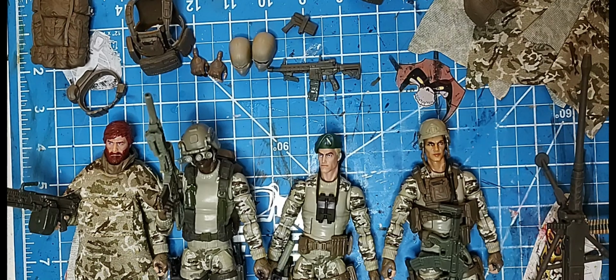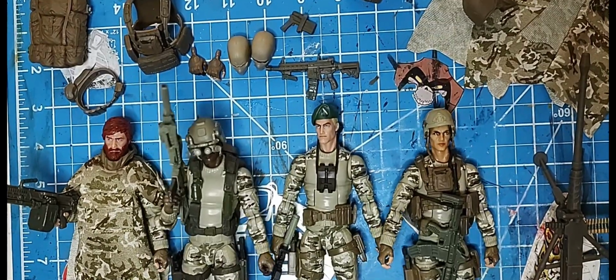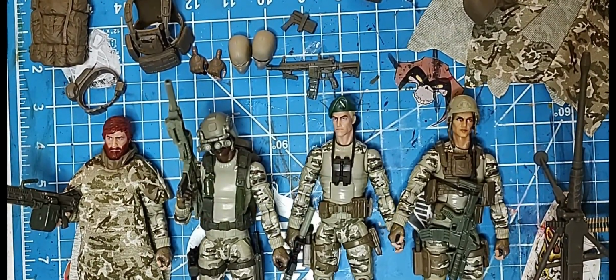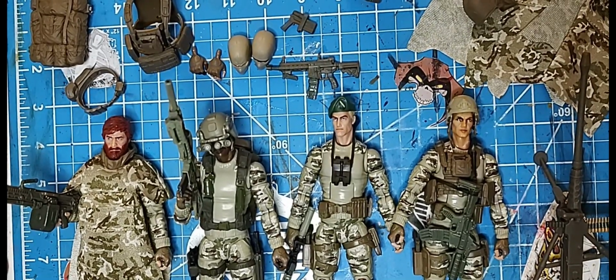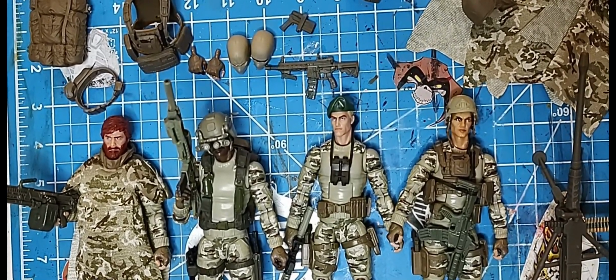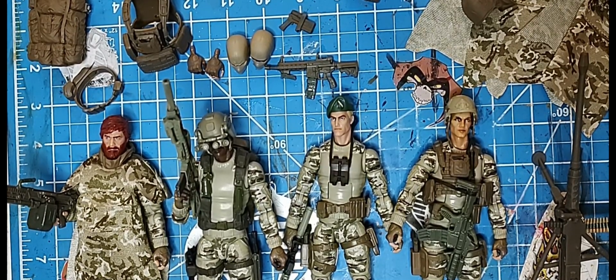Been kind of busy with just life and all of that stuff that goes with it, but I want to show you what I've been working on. So I picked up 4 of the 60th anniversary Action Soldier from the G.I. Joe Classified line. Absolutely fell in love with this figure. Popped off the vest and everything, and underneath it, I think has one of the coolest figure bucks out there.